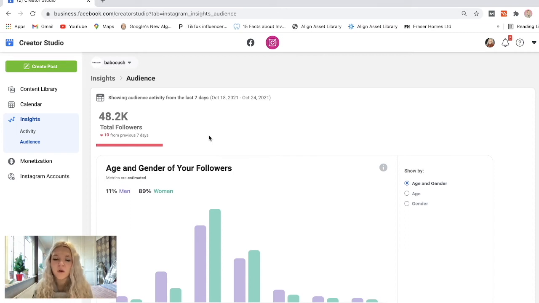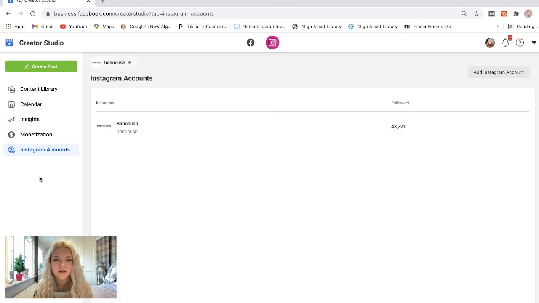I know a frequent question that I would get, guys, would be how exactly do I add my Instagram account to Instagram Creator Studio? And what you can do here is just see here the left hand corner, you've got Instagram accounts. So in order for you to add an Instagram account, simply just click add Instagram account on the top right hand corner here and simply log in, and that will allow you to start scheduling content for that business or for that profile if needs be.